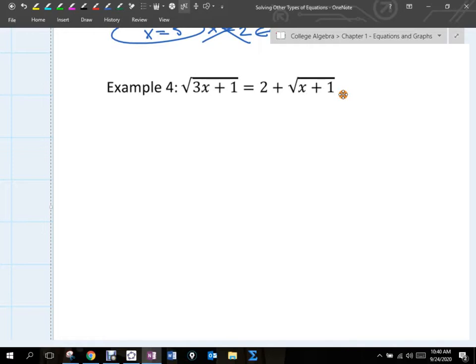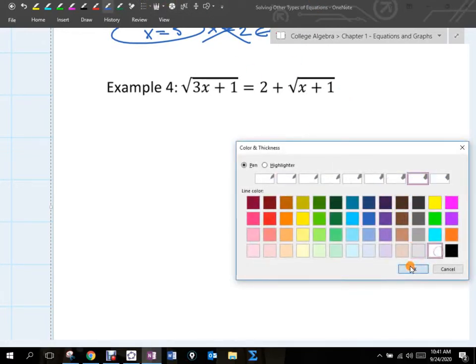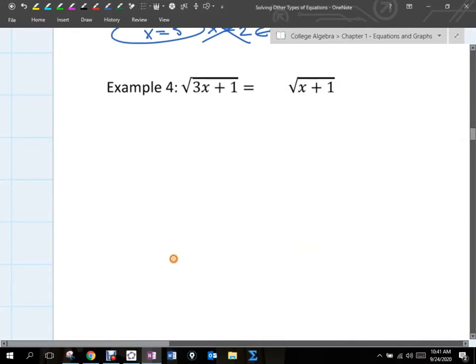If I have 2 radicals that are the same, then that means their radicands have to be the same. It's like if I had 1/2 is equal to x over 2. Well, that's a 1-to-1 correspondence. It means x has to be the same as my numerator on the other side, right? So here, if I had 2 radicals that were identical, let me just prove this to you real quick. If we had just that, well, that is saying essentially the same thing, that if those are going to be equal, then those have to be equal. Does that make sense? Okay, and that's what we call a 1-to-1 correspondence.